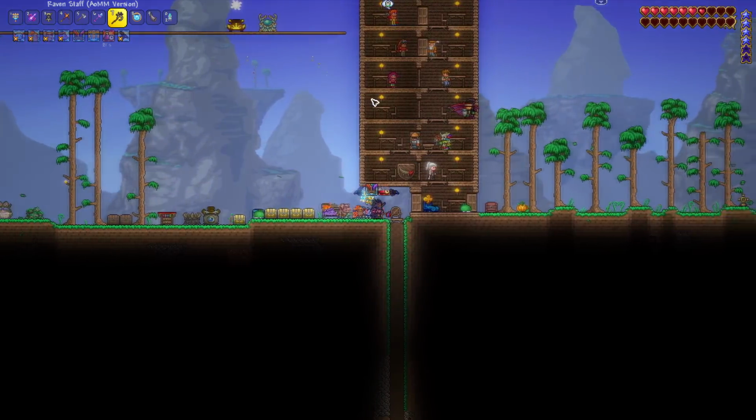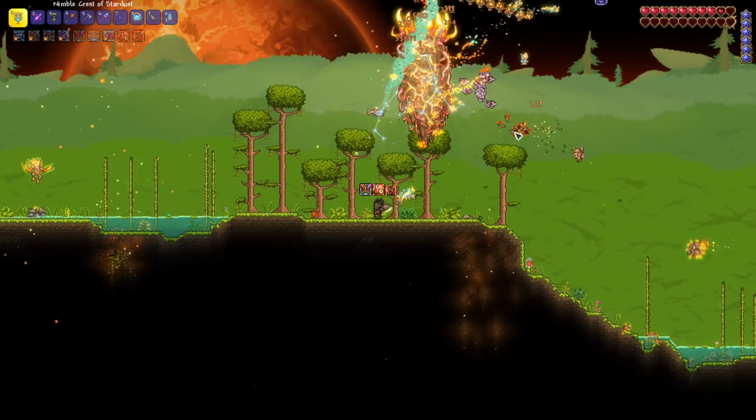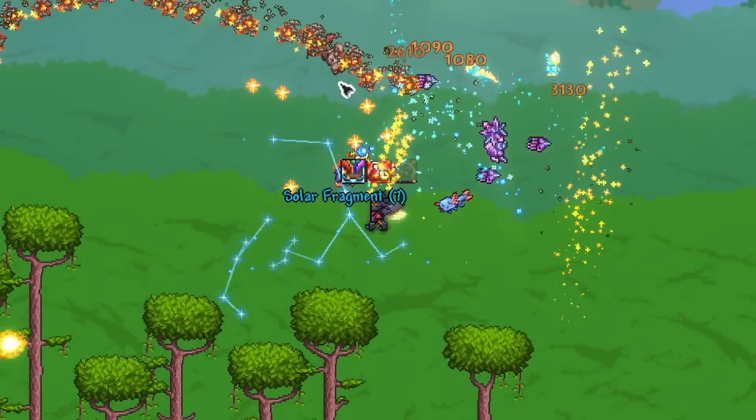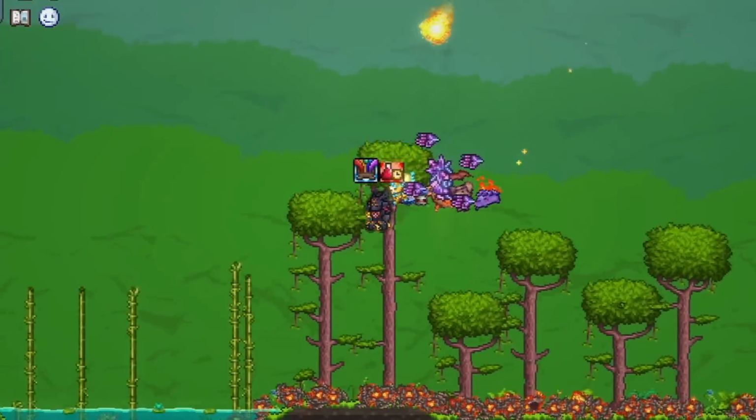Before this, I bought a bunch of buff potions, got myself the Raven Staff, and then took out the Solar Pillar. Our screen started shaking, and this is where I started to panic because I wasn't sure if I'd actually be able to take out Moonlord using the Summoner class.